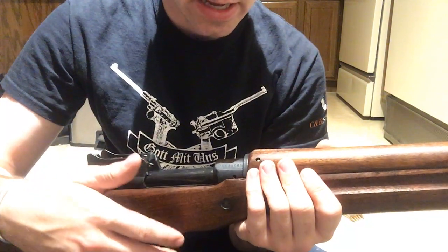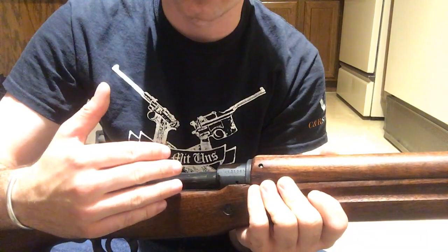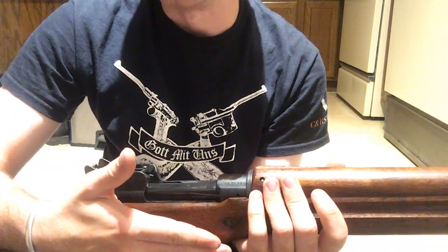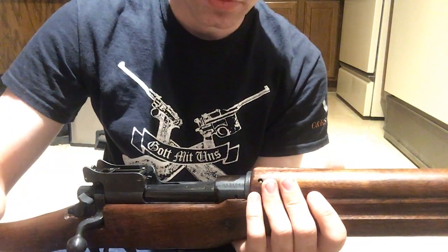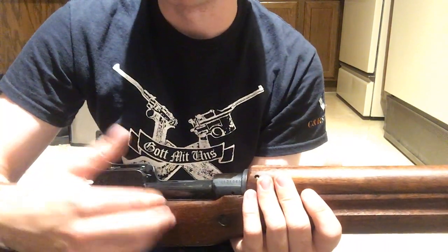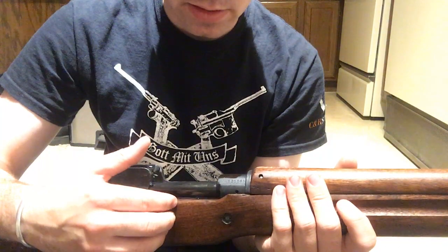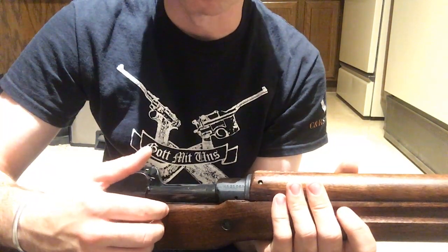And so basically around 1916, when the short magazine Enfield production caught up, the P14 was delegated to secondary line use only to free up more short magazine Enfields for the front. So you see more of these going to reservists and home guard units and truck drivers and stuff like that, rather than frontline troops. So the frontline troops could get the short magazine Enfields. And the British kept these in stock until 1947 when they were declared obsolete.